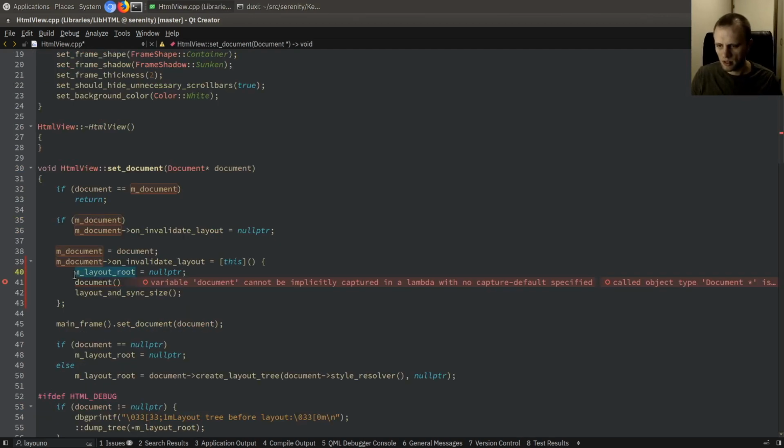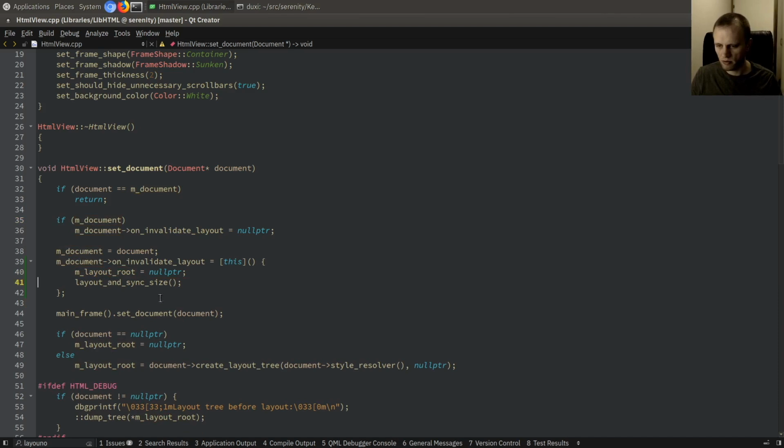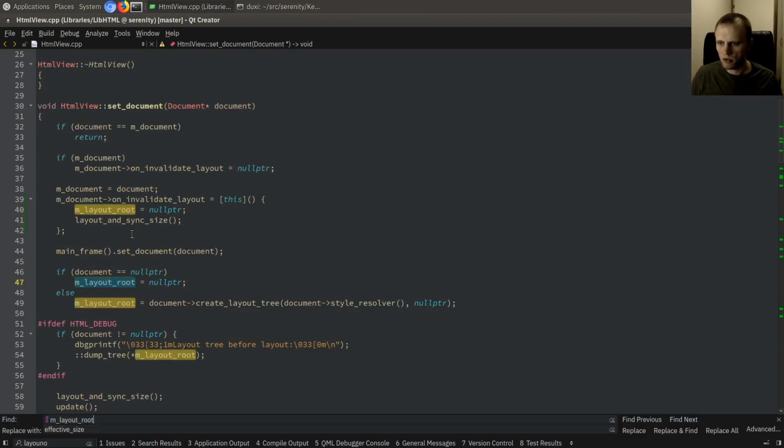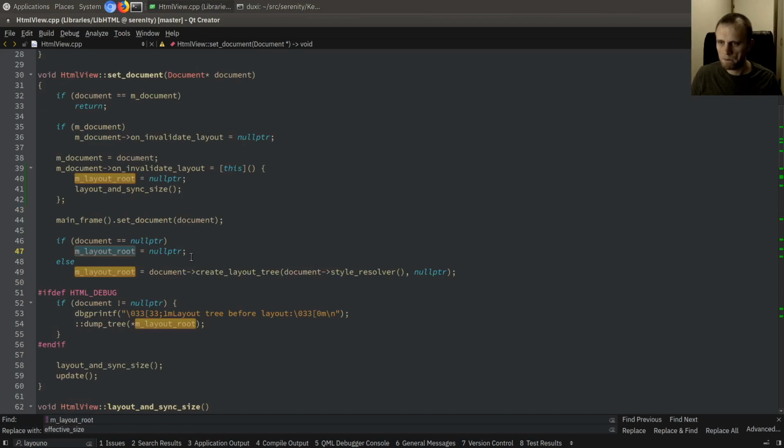So that's this right here. Maybe that will be enough. And then we would call layout and sync size, which should create a new layout root. So we would do something like this. Actually, we can just do that.